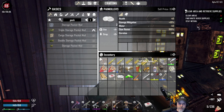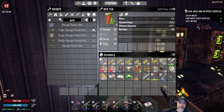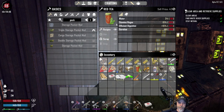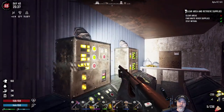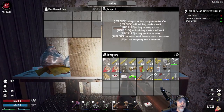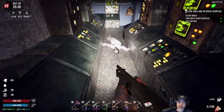Okay. I'll take one of those. Gonna make us thirsty as all get out, though. We have 5 red teas left. We're gonna have to go pick some more chrysanthemum and make some more of those when we get back to the base, because we're getting pretty low. Nothing in there.